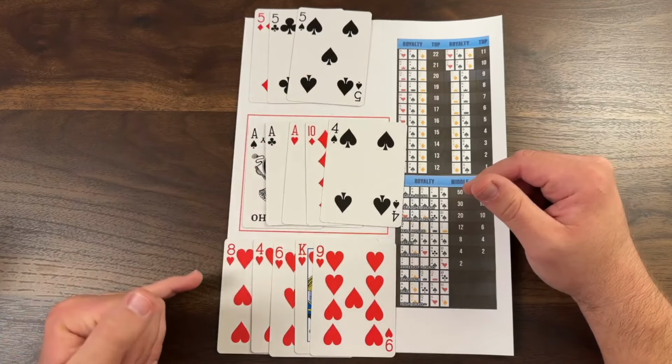They have their flush at the bottom, 3 aces in their middle hand, and then 3 5s up top. So they got their 3 of a kind up top. That qualifies them to stay in Fantasyland.